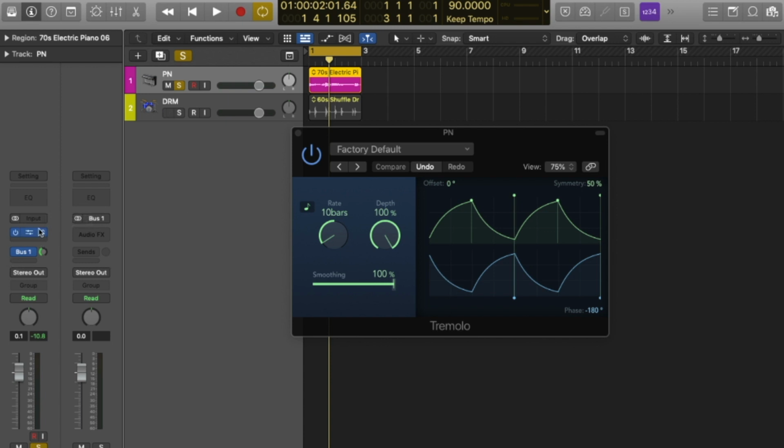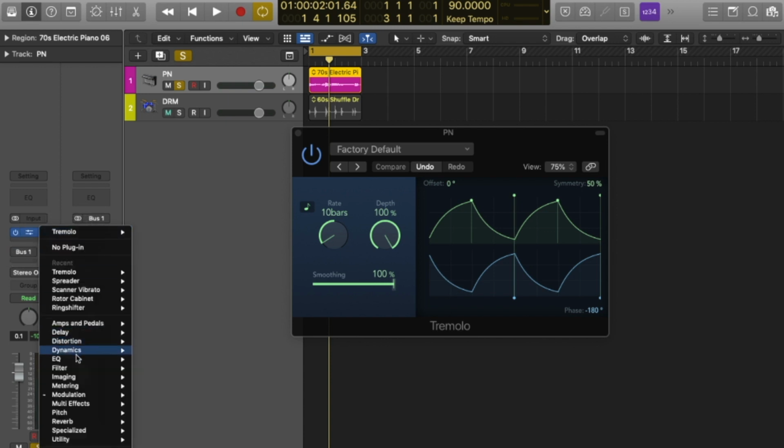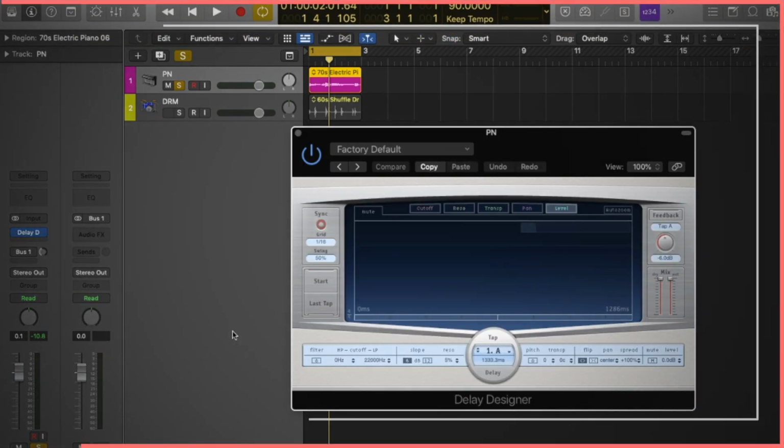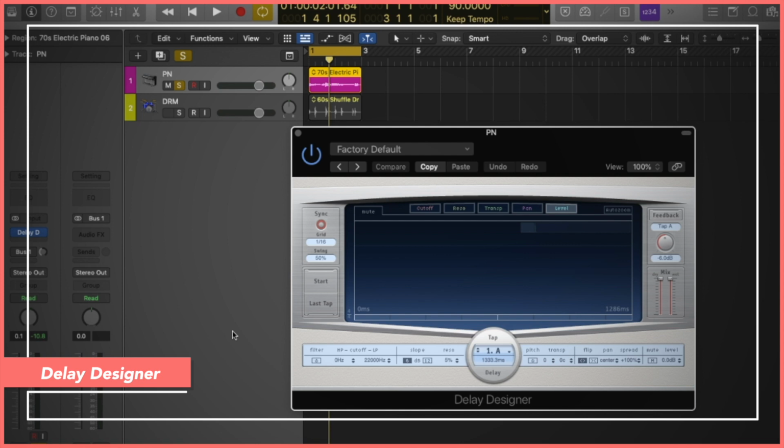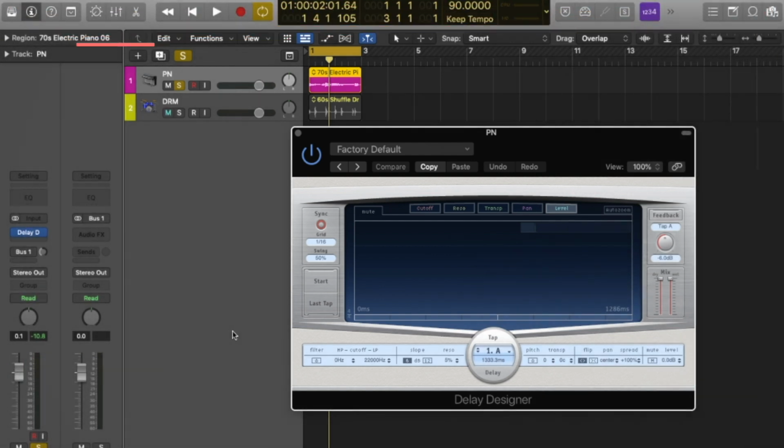Our first time-based plugins are the delay, and the first in our delay category is Delay Designer. This is actually one of my favorites and one of the most powerful delay plugins I've ever used. You can literally design and control every aspect of the delayed signal. You can insert the repeated sounds, also known as taps, manually, and give them the effects and modulations you desire. You can insert as many as 26 taps and edit each one individually.